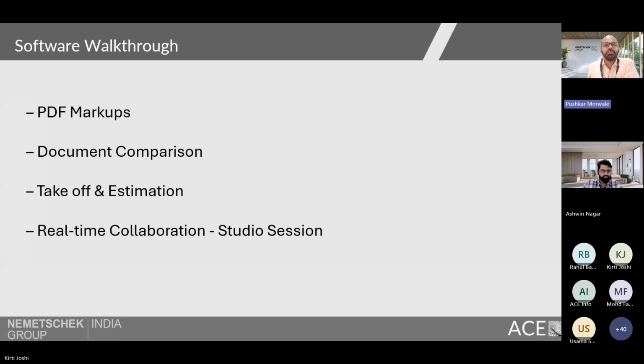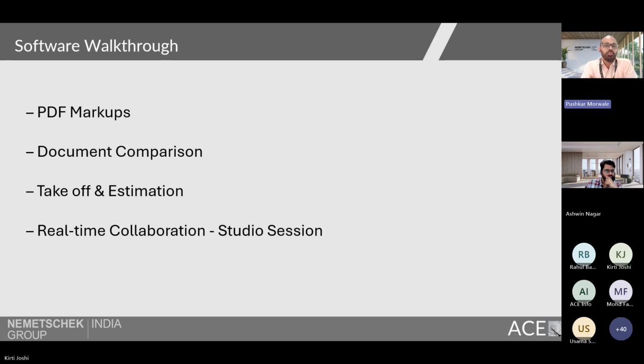For this, we have a poll displayed on the screen. I hope everybody is able to see it. Can you help us understand which features you often use in your PDF workflows? Yeah, and there is one more: how do you currently handle your project collaboration?